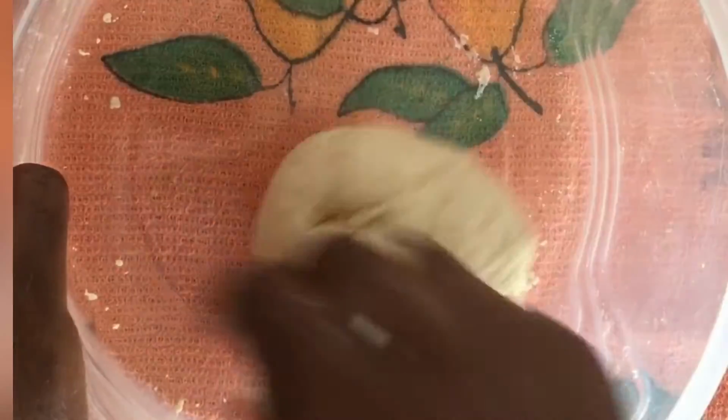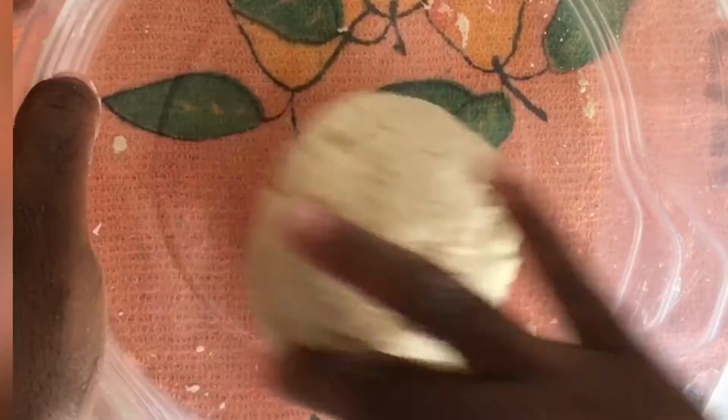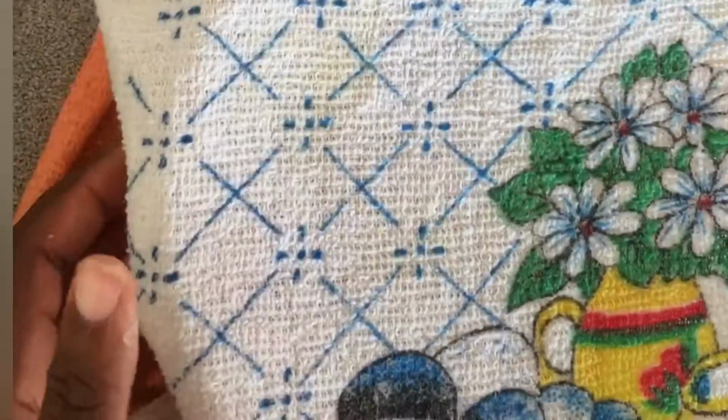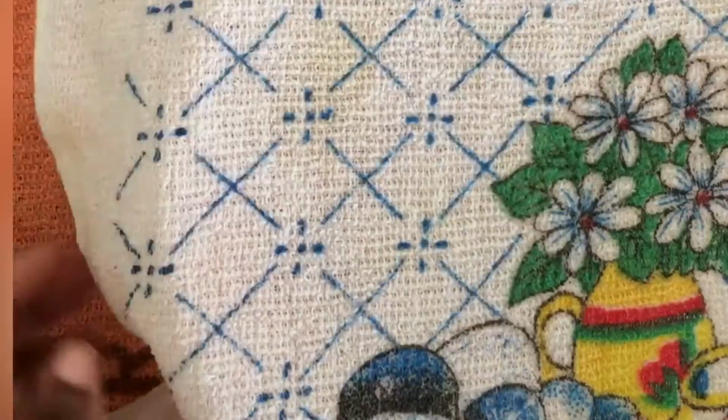Now that the dough is finished, I'm gonna put it in a round shape and then cover it so that it can rise, and leave it for like half an hour. The more your dough rises, the better results you're gonna get, so the heat can help it rise. Or you can use a paper towel. If you have the container top, you can also cover it like that.